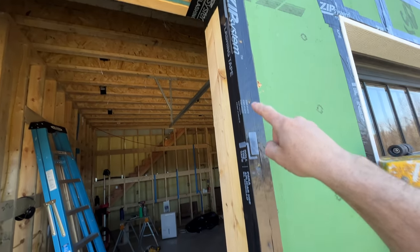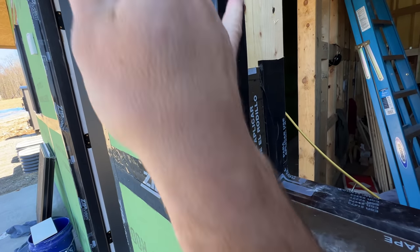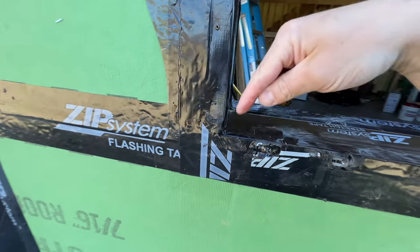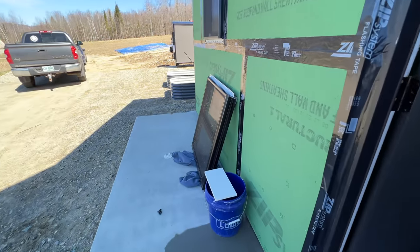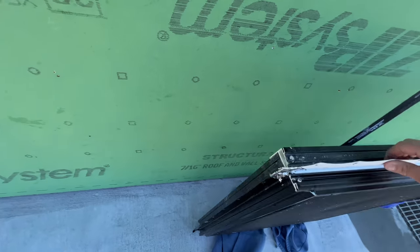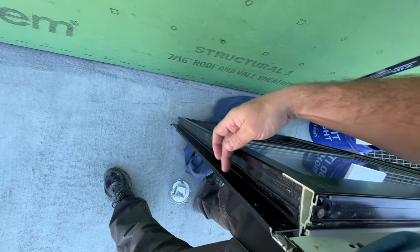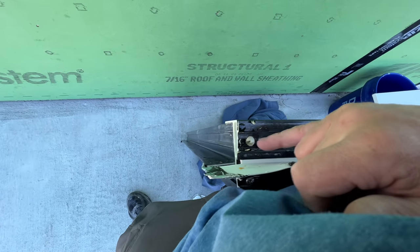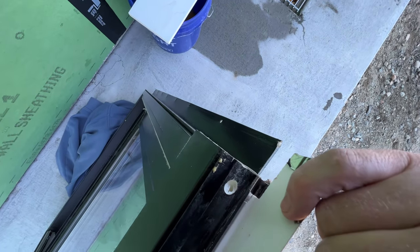There's no water here at all. No water over there. Here, there's a little bit, like condensation. And then there was water here, not a lot, but a little bit. And then some here. The inside edge of the window, this is upside down, is all dry. There was a tiny bit of condensation on this lip, but this is all dry. I thought maybe I'd find some water coming in here or there, but those are bone dry. So I don't really know where that water is coming in.